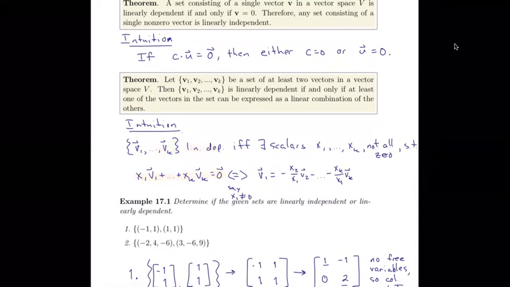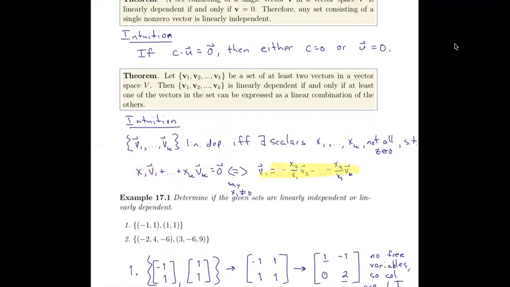Well, we can solve for one of these. Say x1 is non-zero, and if that's not the case, then we could relabel so that v1 and x1 are the labeled pair with an x1 that's not equal to 0. We're just not keeping it as general as possible by choosing x1 to be non-zero, but we could make that the case by relabeling all our vectors. Nonetheless, if x1 is non-zero, then we can solve for v1 in this expression, and we have that v1 is equal to this linear combination of the other vectors, right?